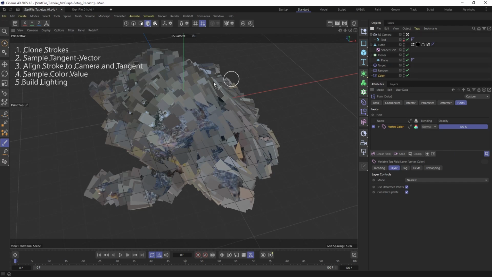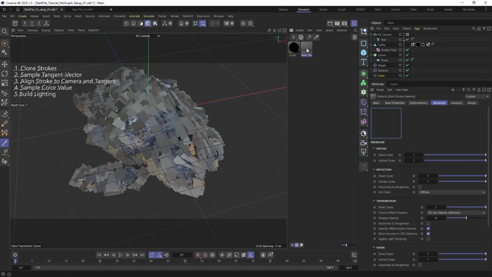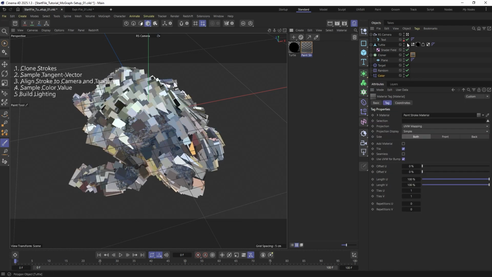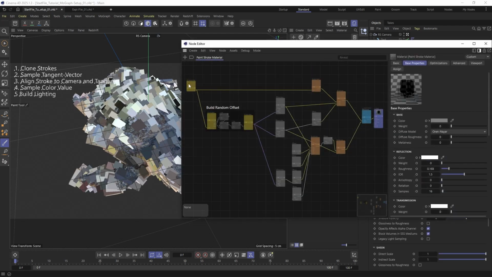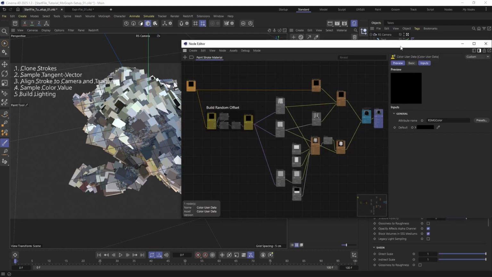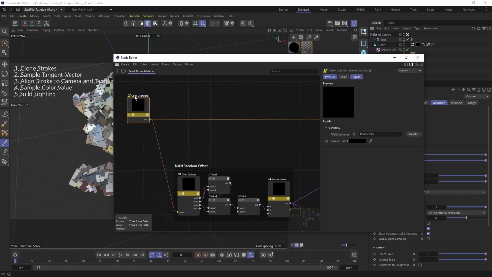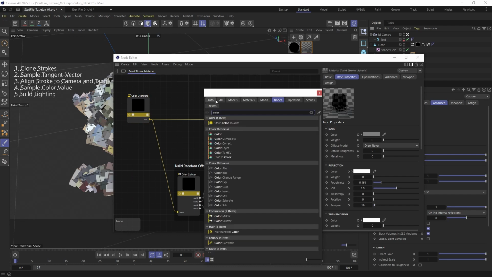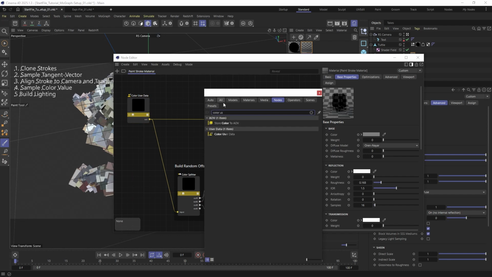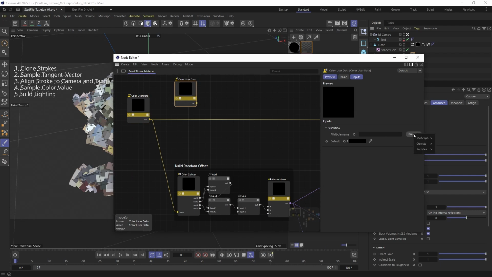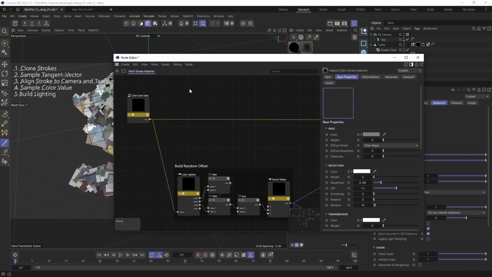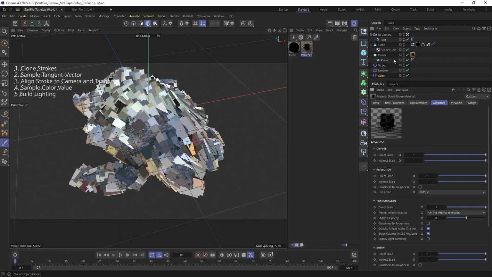Then let's grab our paint stroke. It's already in here, so add this to the cloner. Inside our paint stroke it's the same, but instead of just the color, we have the MoGraph color. You'll find this when you add a color user data. It's this one here. Then you go to presets, then to MoGraph color, and then you have the MoGraph color. Great. So let's hide the turtle and maybe let's check the render.